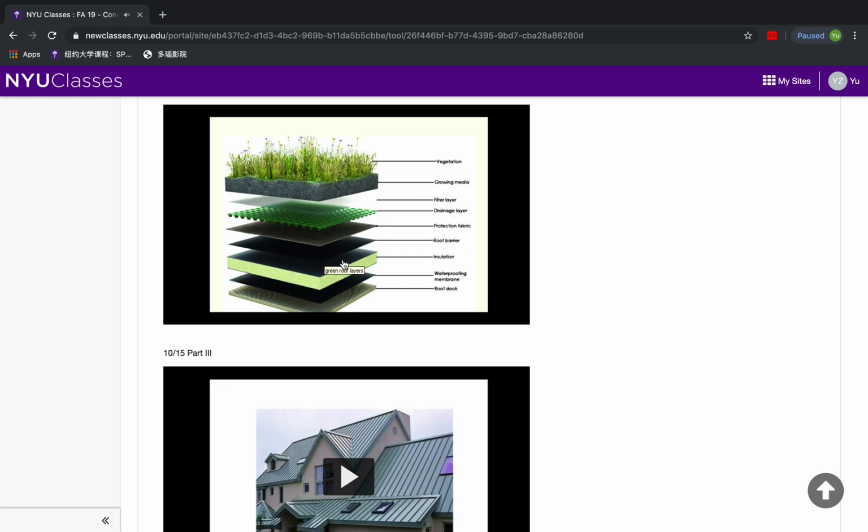What you see there that's kind of unique to the green roofs is the root barrier. It has to be a very strong material that will prevent infiltration from the roots up top, making its way into that layer and then into your roof and possibly causing water damage and or leaks.